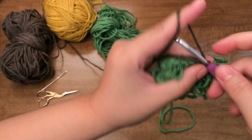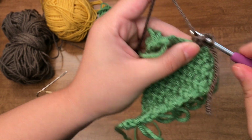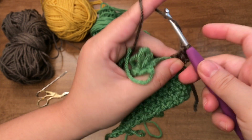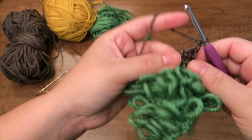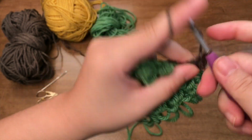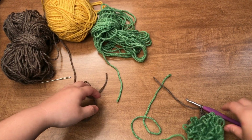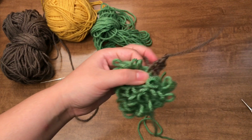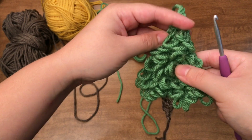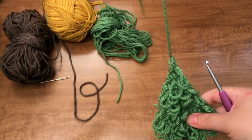Then we're going to chain 1, turn your work, single crochet across, which is only 2 times, chain 1, turn your work, and single crochet across again, 1, 2, fasten off, and that makes the trunk of the tree. Leave a bit of a tail so you can sew it onto the square as well.